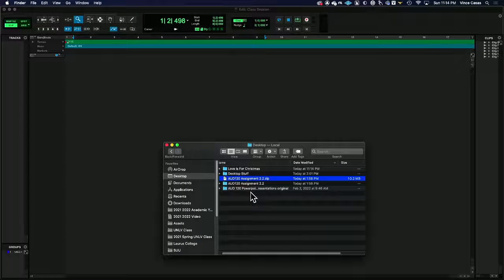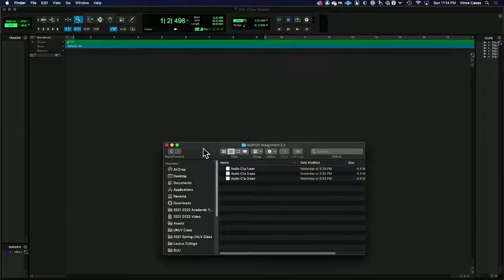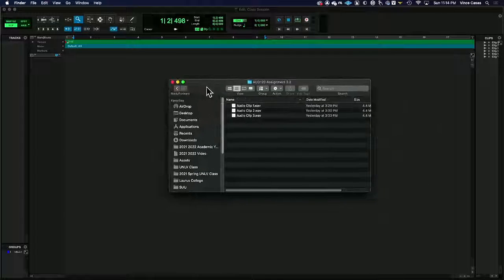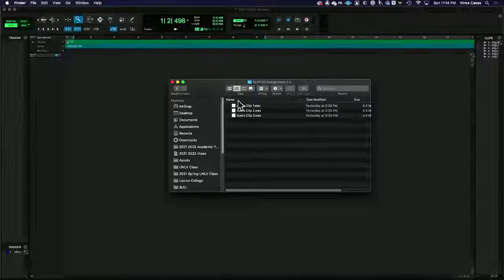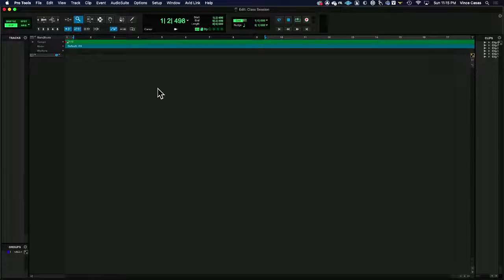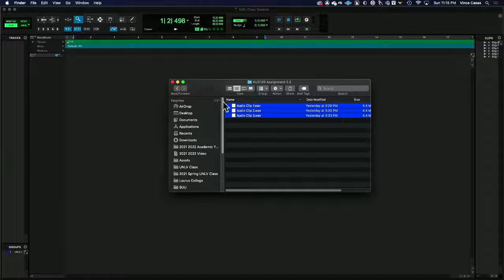It's going to give me the files that I need as an example here, the audio clip 1, 2, and 3. The big problem with it is that the reason the drag and drop is fast but problematic is because we really oftentimes want our files that we're dragging to our session to stay with our session information. And unfortunately, when we drag and drop, it's designed to source them from whatever folder they're in.